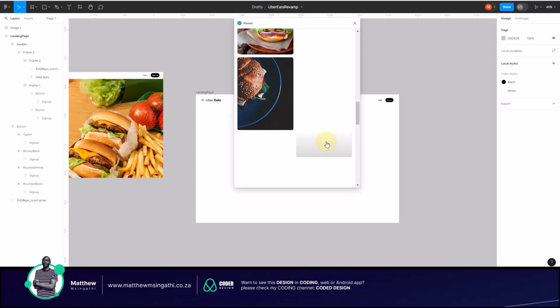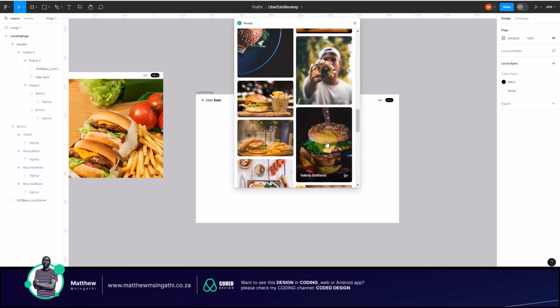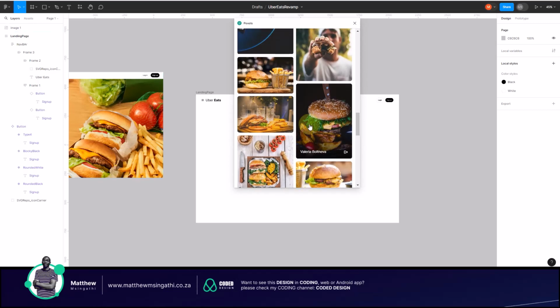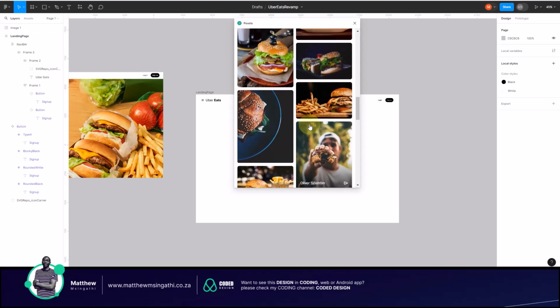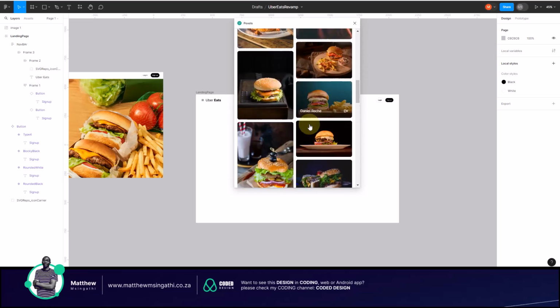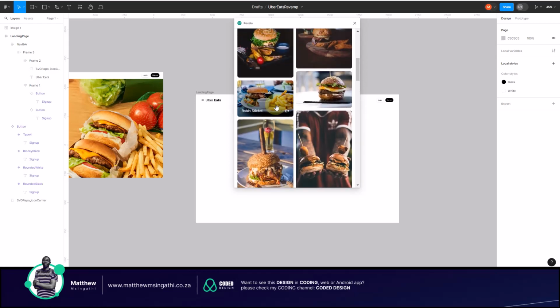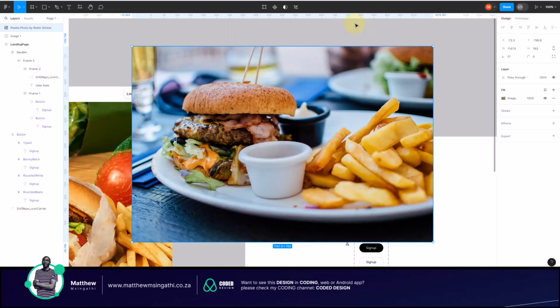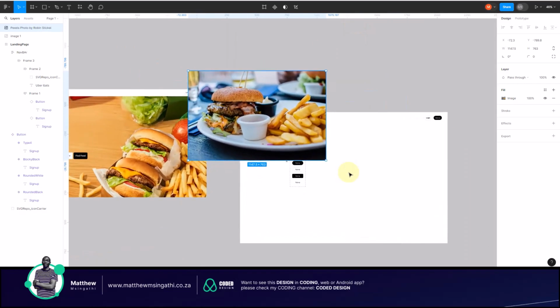Somewhat like it, but I am looking for a landscape image, a very big landscape image. Since we are going to create some sort of a layer, remember we said we are going to fix something, so we don't really need a certain image. Let's just look for a beautiful image. I like this. Let's drag and drop it. So if you want to use high quality images, please check Pexels. They've also got a web version. You can just go to www.pexels.com, I think, and you are going to get these images. This is a very, very nice image.